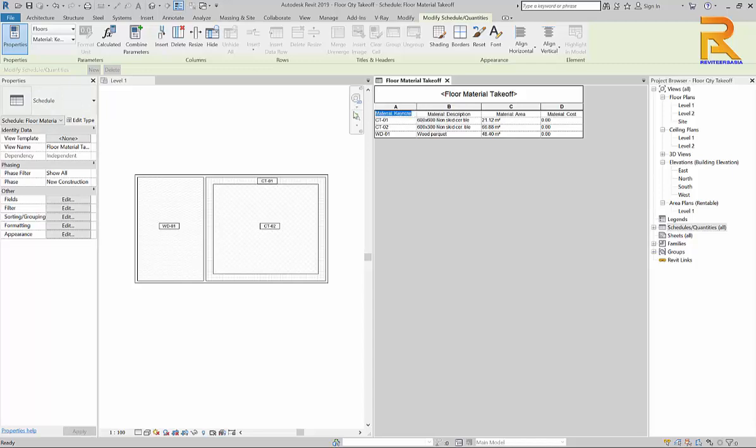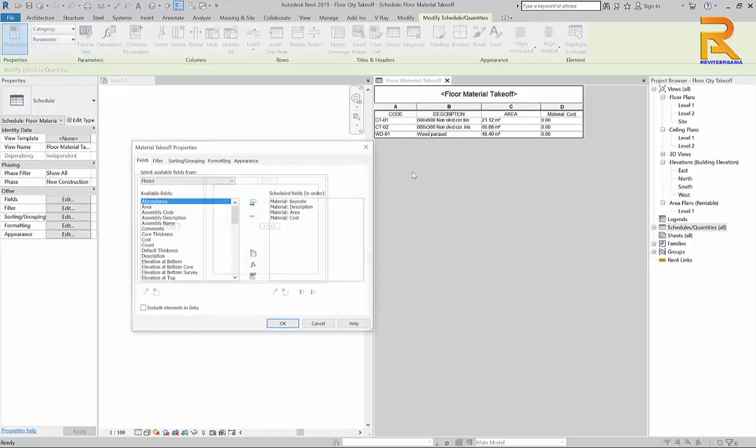Say I want to change that to code, and then make this one uppercase, description, and then this is the area, and then I will add another column here for my unit cost. Sorry, for my total cost.